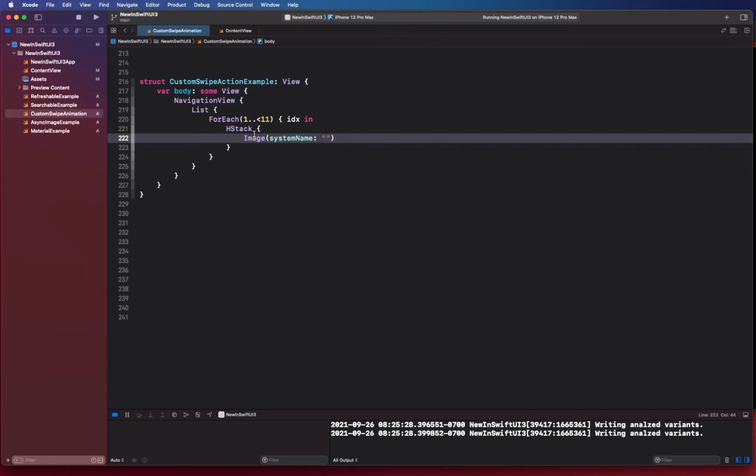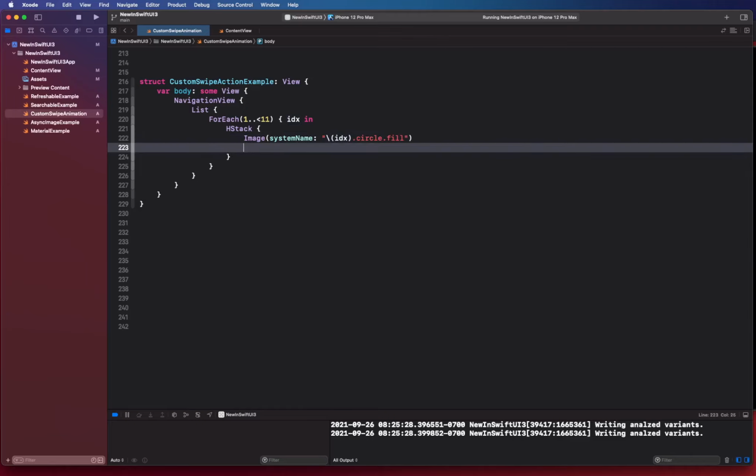So what we're going to do is simply get our index, and you're going to fill the rest with circle.fill. So it's going to be 1.circle.fill, 2.circle.fill. So it's going to get us an image that is 1.circle, 2.circle. Okay, so you're going to see that in a minute.